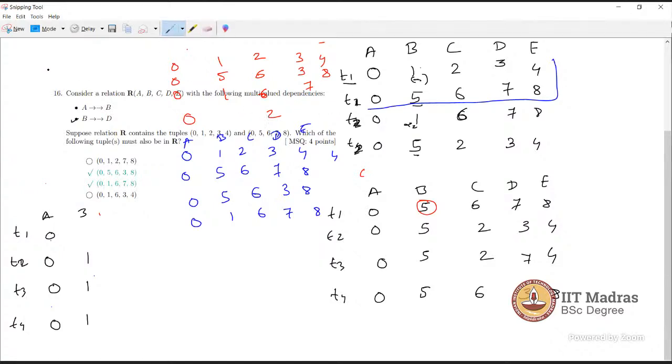And it is applicable only when the relation R has at least 3 attributes. Only then can we check whether the MVD is applicable. If suppose A multi-determines B and we have only R1 as AB, then the MVD is not holding true. So at least 3 attributes must be there, because by the definition of MVD it will be trivial otherwise, right?